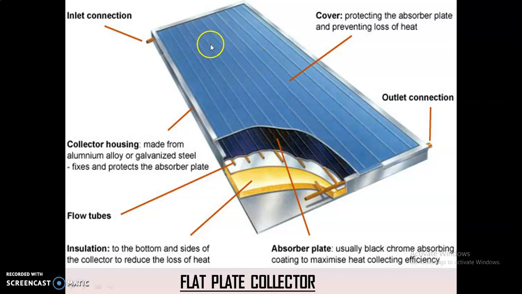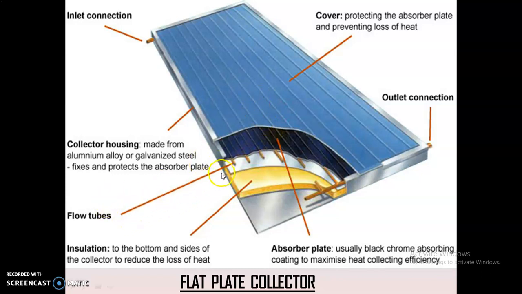Looking at the flat plate collector, the first one, let's look at the cover first, this top. Now the top is built to prevent heat loss, which means rays of the sun that strike the cover here will definitely go inside and will be absorbed by the absorber plate. So the cover also does the job of protecting the absorber plate, collecting rays from the sun, protecting those rays of the sun, which is heat energy, not to escape, then giving it to what? The absorber plate. Now the absorber plate is built to receive heat energy and store that heat energy. Thus, it can save heat energy absorbed from what? The rays from the sun.